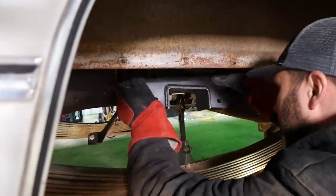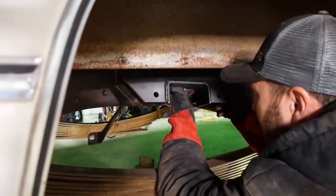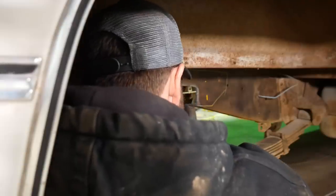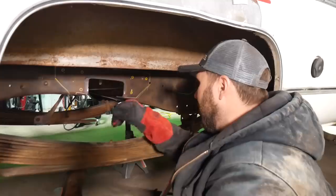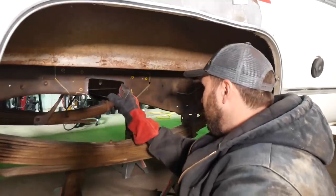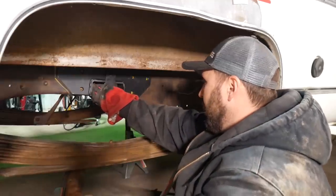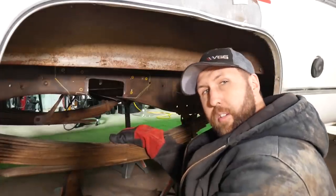Actually, I wonder if the grinder would just bring that around enough for a guy. Oh, battery down. That's hotter than a $2 pistol. Anyway, took the grinder and just took a skosh out here around, cleaned her up, and now she goes right in, just like that. And then I drew some circles through the other circles. That's where the bolts go.